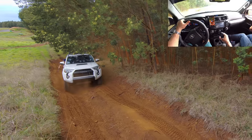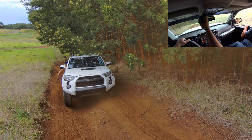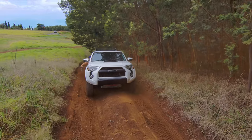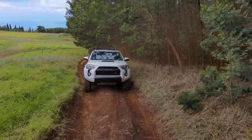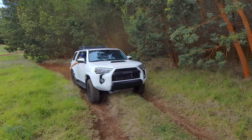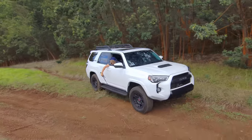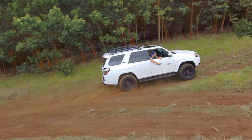Whoa, and I'm peeling out. I need some crawl control. Let's hit our crawl control on there. There we go. Crawl control on. No problem. Let's get to the front right a little bit more so we can see this angle. All right. A little farther to the right. We'll go this way. A little bit faster.